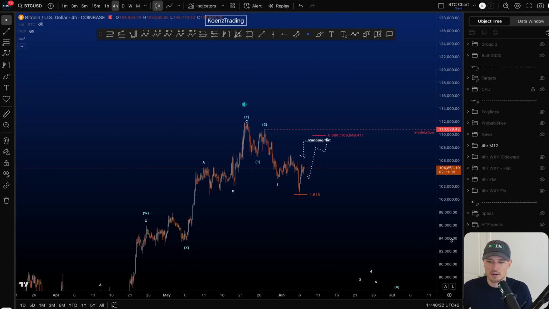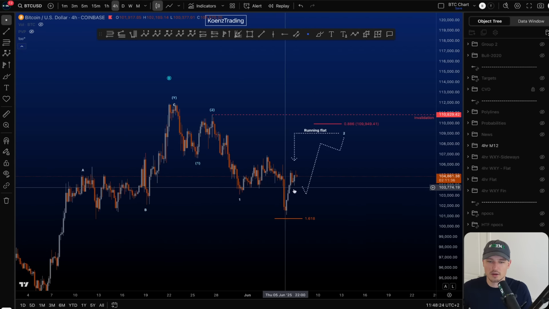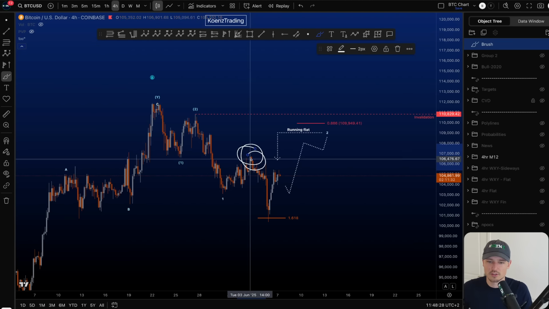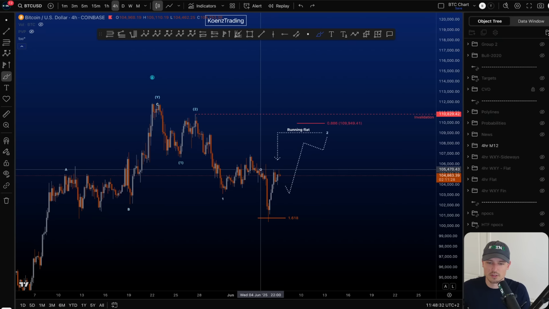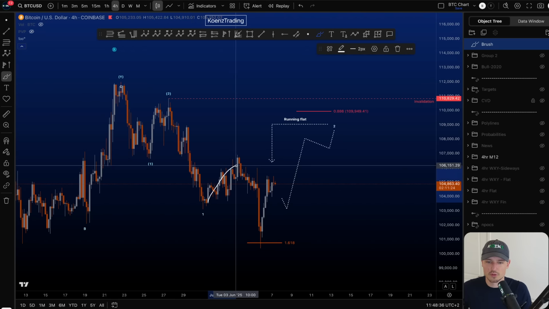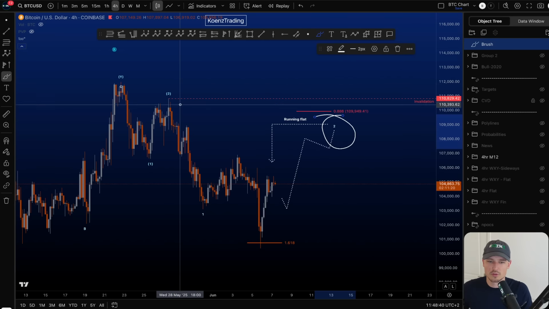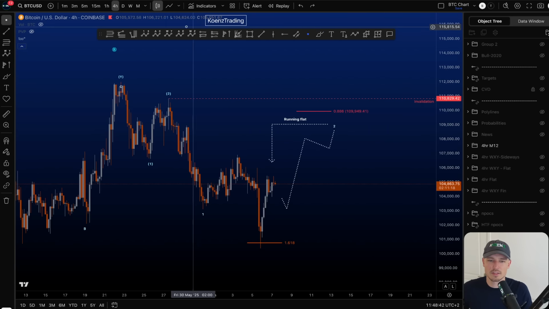And here you have your wave 1 that is bigger in time and price, not an invalidation, and your wave 2 preferably isn't finished here. We can't, because this is very much a 3-wave structure, and if we're looking for a 3 down, we need an impulse down. So therefore, this wave 2 would be bigger in a flat, which also means that this wave 2 compared to this one is significantly longer in time.